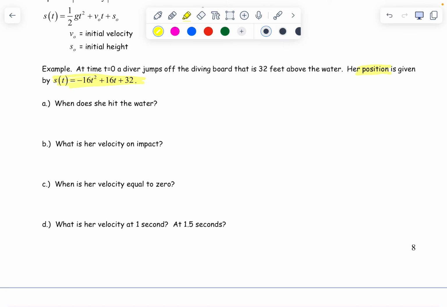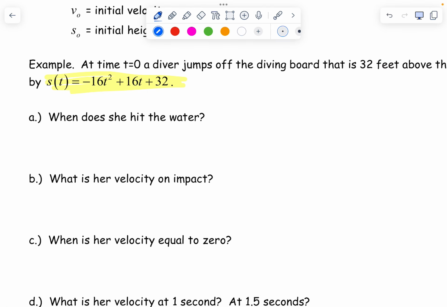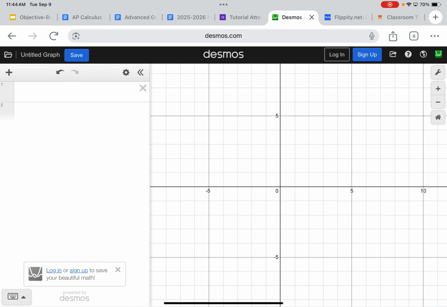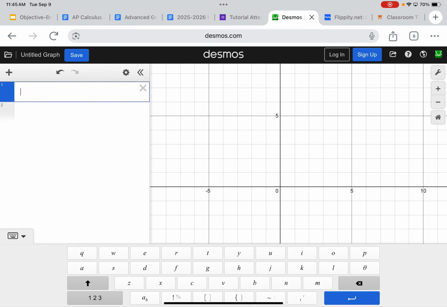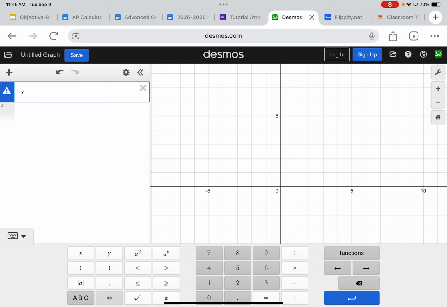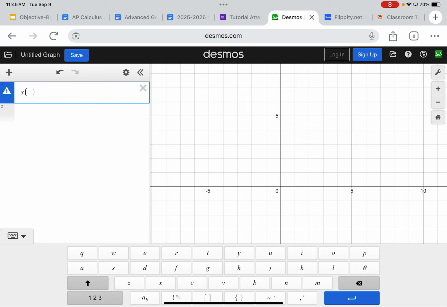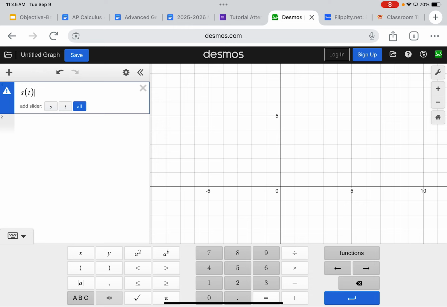So what I want you to write on this one, just to kind of understand, is when y equals 0. And we're going to actually use the calculator, which is on Desmos. Let's all type this in together. And I know we're used to f of x. You can use f of x, but I'm just going to mimic what I see on here. So I see s, and then open my parentheses, s of t. Where's my t? Y'all can type it faster because I don't have the whole keyboard, sadly.